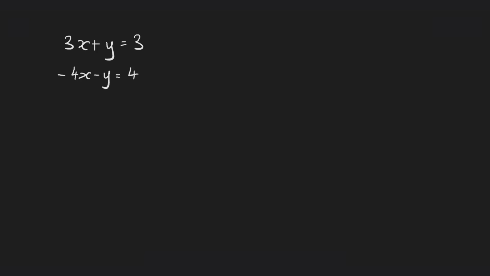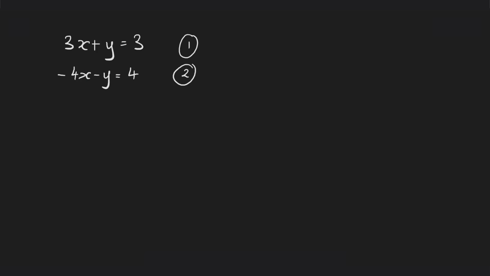So in our first example, we have 3x plus y equals 3 and negative 4x minus y equals 4. We will call the first equation number 1 and the second equation number 2. When it comes to elimination, we're looking for two matching variables and terms so that they can eliminate each other. At the moment, nothing matches here, but the easiest thing to match is the smallest term, which is positive y from the first equation and negative y from the second equation.